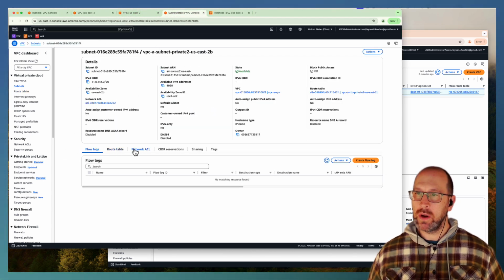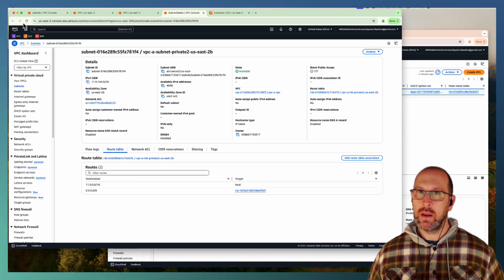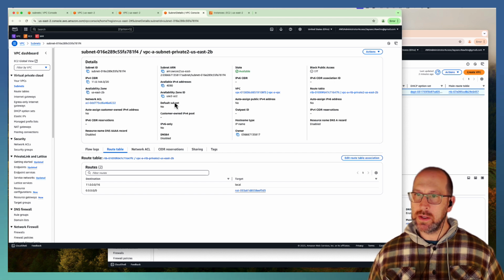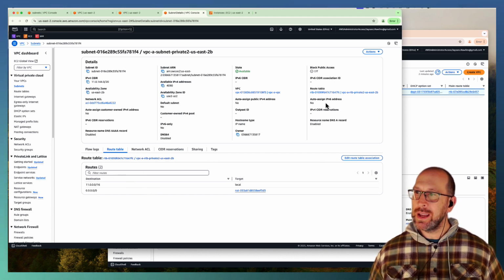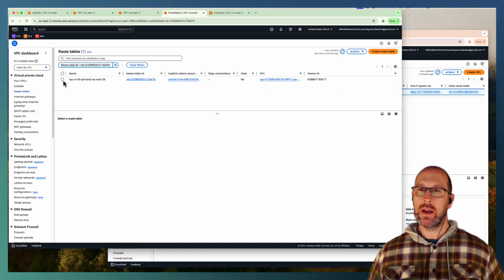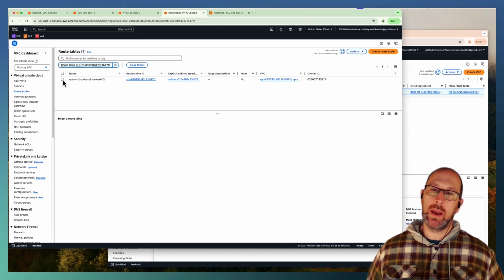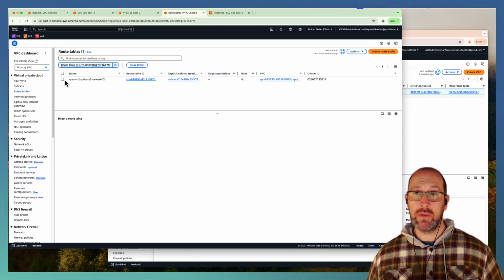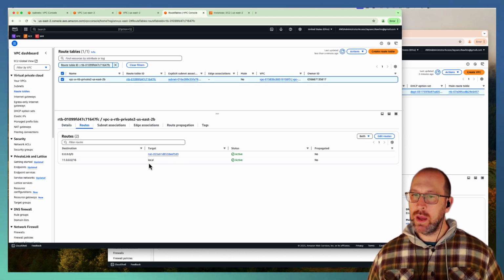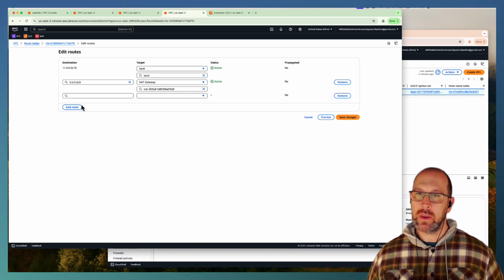So we go over here. I think we have the same thing. All right, so they must be separate. Yeah, you've got to watch out for that. Sometimes these private ones, when it's generated, each one of these gets its own route table for some reason. I suppose if you had a database private subnet, you could exclude it from these kinds of routes. So it's got a use, but as you can see, we will have to add another route.